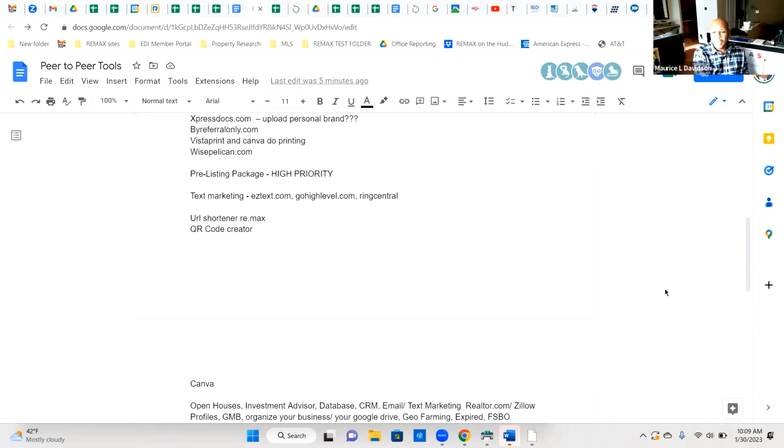What about putting it on a QR code? I personally deliver by emailing a PDF most of the time. I bring it on listing appointments as well. I put a little folder together, but most of the time I'm putting it on a PDF and emailing it and saying, hey, can you take a look at this? Glance through it before the appointment, and I think it's just as effective as bringing it to them.